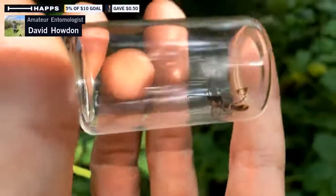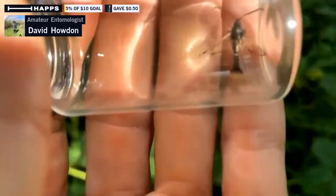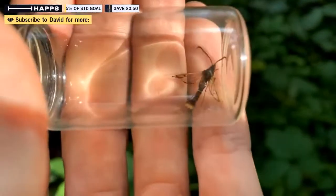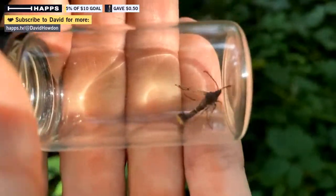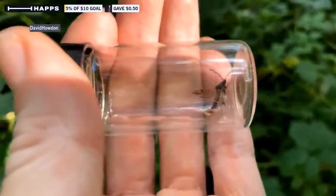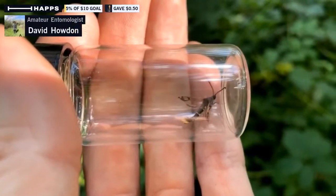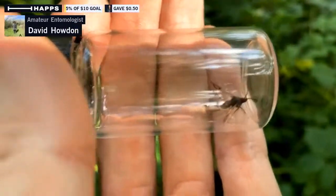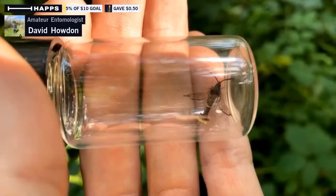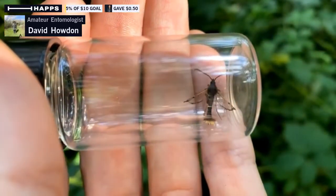And yeah, these are a relatively under-recorded group of moths. They aren't that easy to see. I mean, as you can see against my hand, it's not exactly a huge thing. And if it was flying around the undergrowth here or these trees here, you could easily not see that. And unlike a lot of moth species, it doesn't come to light. It doesn't come out and let us see it at a light source.